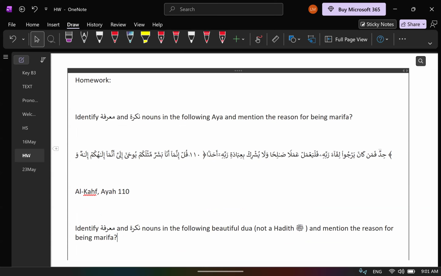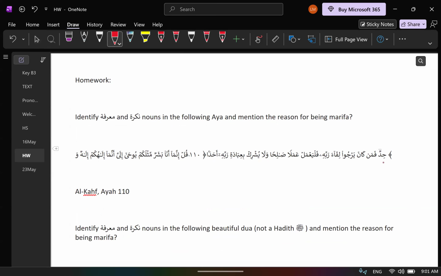So let's start. I apologize, because I cut and pasted, it messed up and brought something from the end over here. That's a mistake. So let's start from Mankana. I started from Qul innama ana basharum mislukum. I don't know why I missed it. No, it should be starting from here. Yes, okay.